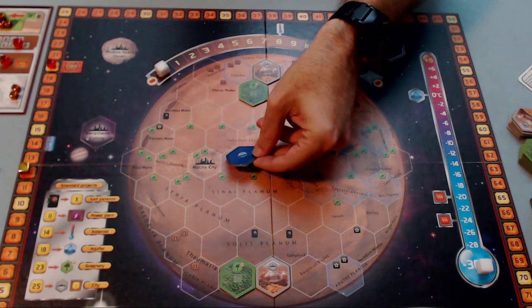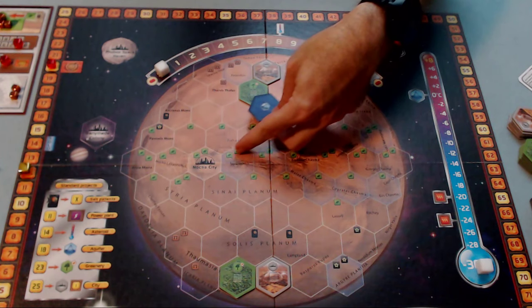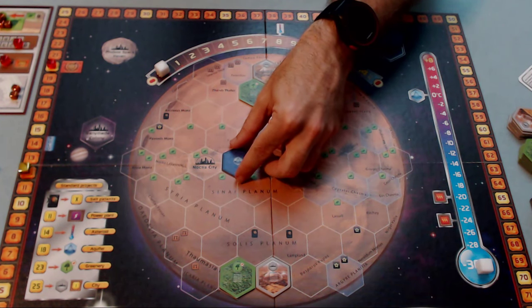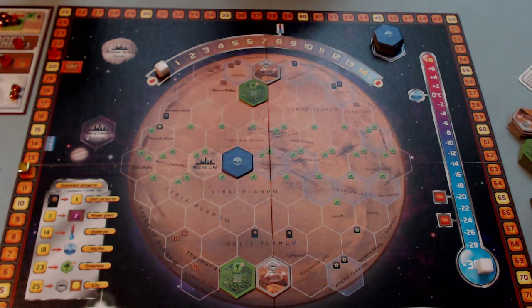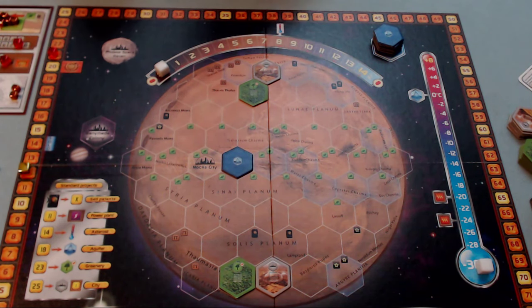I will place it here. The board shows here that I get 2 plants for placing it here, bringing my total plants to 6, almost enough to place a forest. That raises my TR rating 1 for placing an ocean. TR is terraforming rating. TR also sets my income round by round, which, speaking of rounds, that's the end of round 2. We will be on round 3.